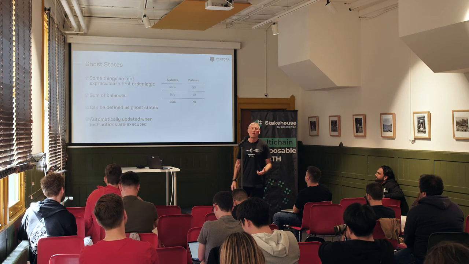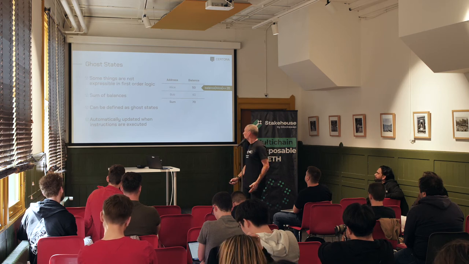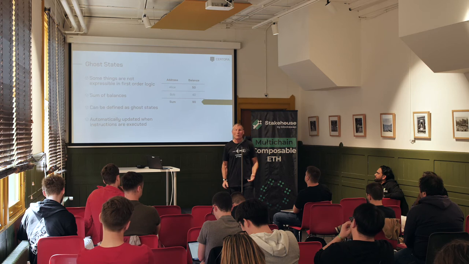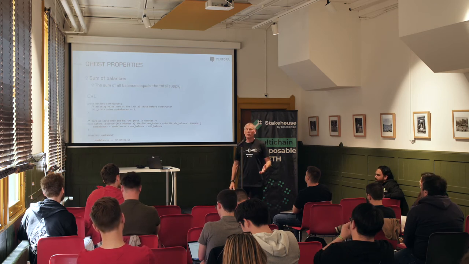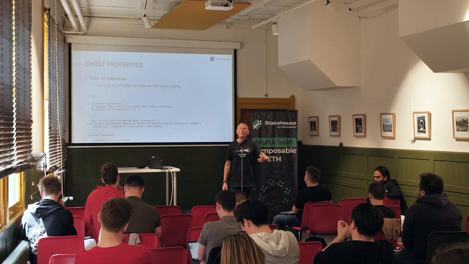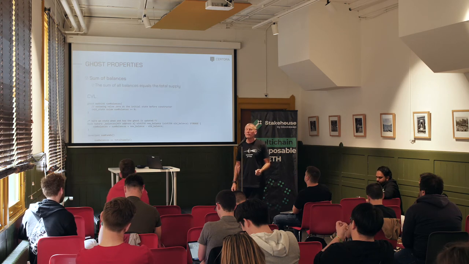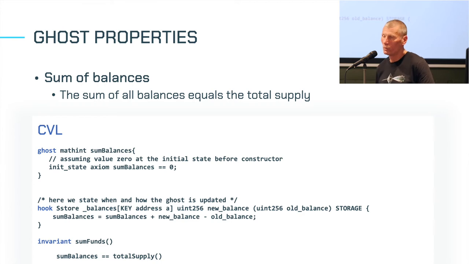So in the code, for example, when a balance is changed, then the code updates the total, okay? And this is something that we do. So this is, you see, our own language. It's a bit ugly, but this is how we do it. We basically define a ghost, and you define the ghost on the code. Since we operate on the bytecode, we actually say which operation on the bytecode changes the ghost, and how. And of course, we have underlying static analysis that makes sure that we don't make terrible mistakes. But still, this ghost code is not actually checked. We only check the invariant with respect to the ghost. So this is what I want to show.